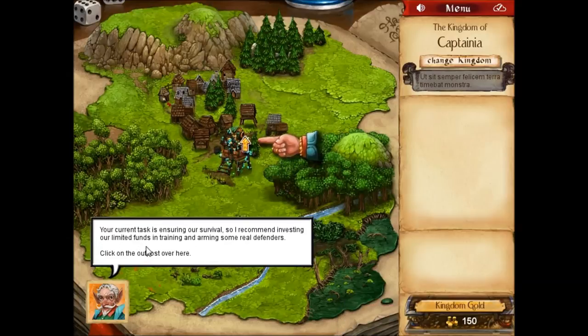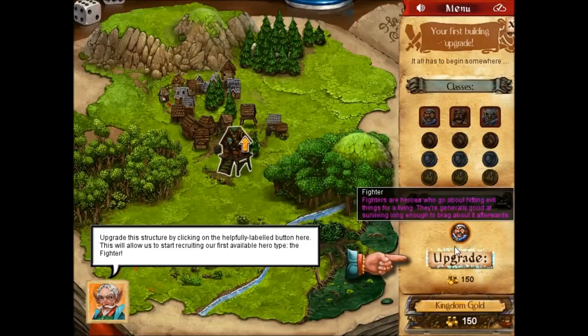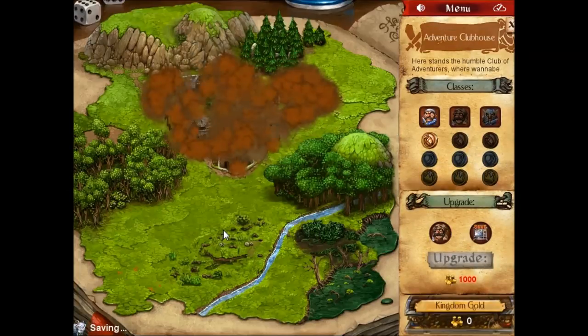Your current task is ensuring our survival, so I recommend investing our limited funds in training and arming some real defenders. Click on the outpost over here. Yeah, sure. Don't mind if I do. Upgrade this structure by clicking on the helpfully labeled button here. This will allow us to start recruiting our first available hero type, the fighter. He looks a little angry. That's good. I appreciate anger.